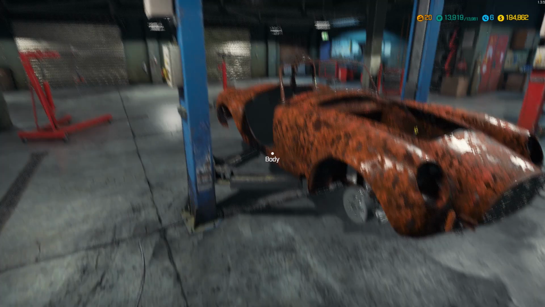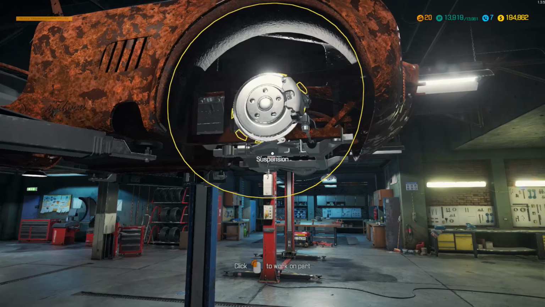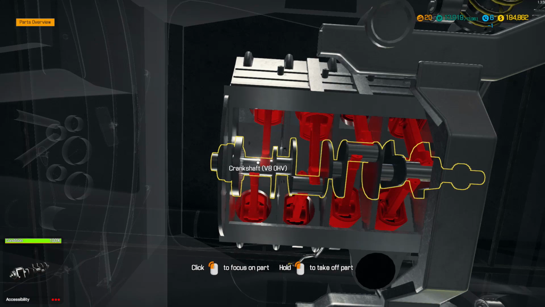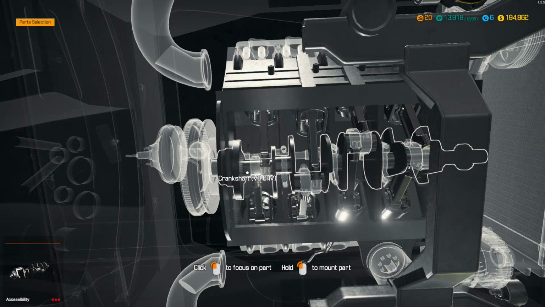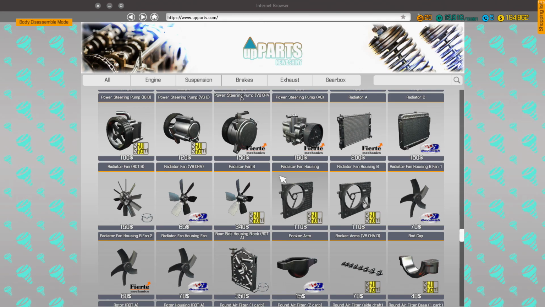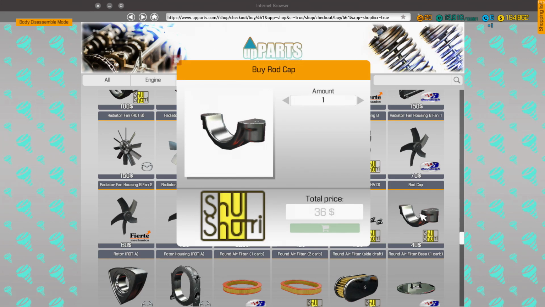Before we do that, let's just push her up on the old lift. Come under here. Let's have a look at the engine. And we need... Oh, hang on. Get the right one. So we need... Oh, they're just called cap rods. And the crankshaft bearing cap. We need four of those. Three of those and 8 of the rod caps. Okay. Good stuff. So if they're called rod caps, you'd expect them to be... Oh, there they are. I was being blind. Need 8 of those.